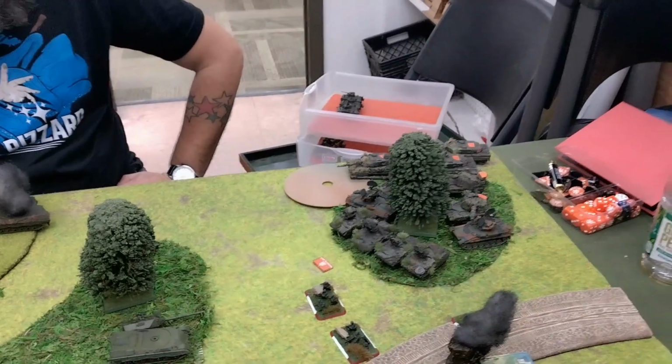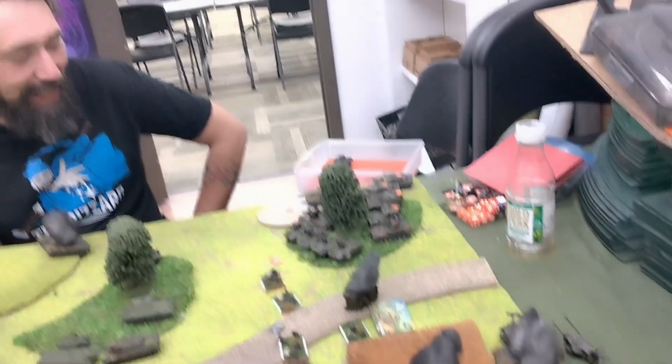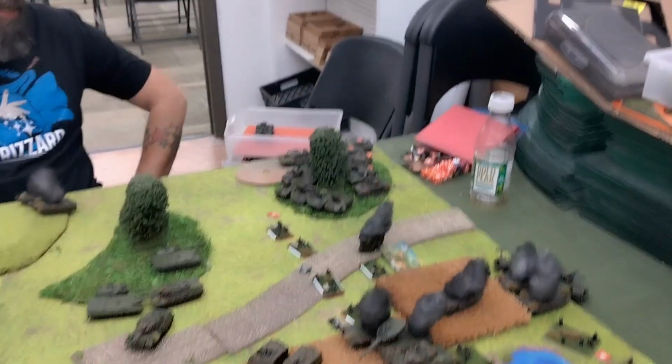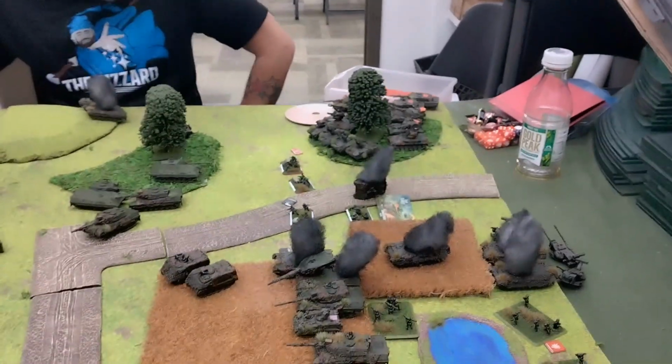And I dropped my one minefield right in the front of the Leo 2s and caught one Leo in a minefield. So now, because of all that stuff in the woods there, he can't really just drive through the woods. He has to go either around it or through it. So I'm hoping that maybe will slow down that heavy armored advance.